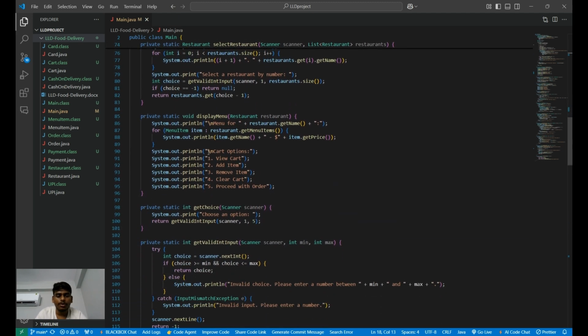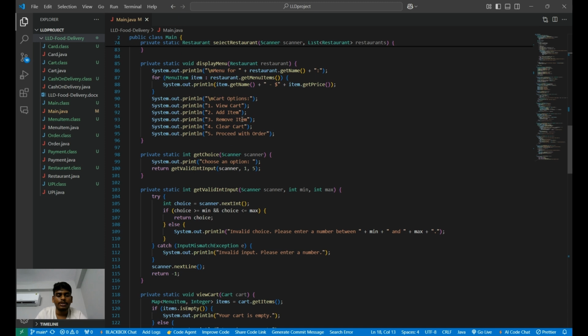These are the operations which we can perform after selecting the restaurant: view cart, add item, remove item, clear cart, proceed with the order. When we select the view cart option, it displays the items that are present in your cart, and add item performs adding an item to the cart.